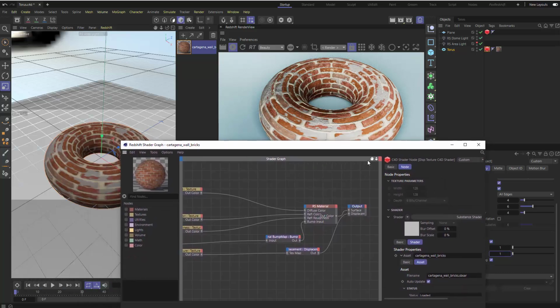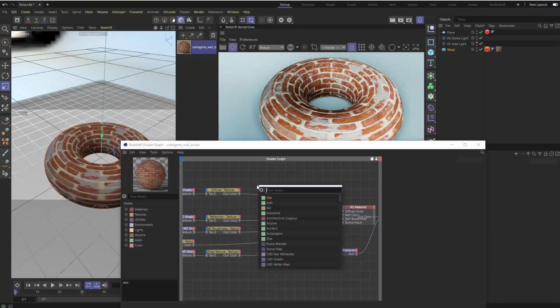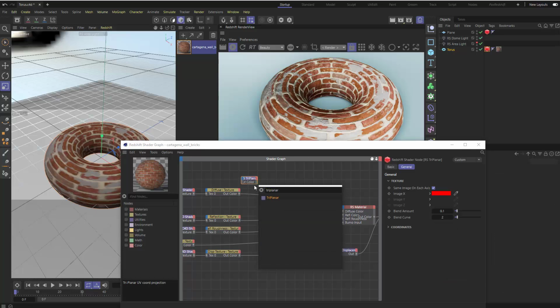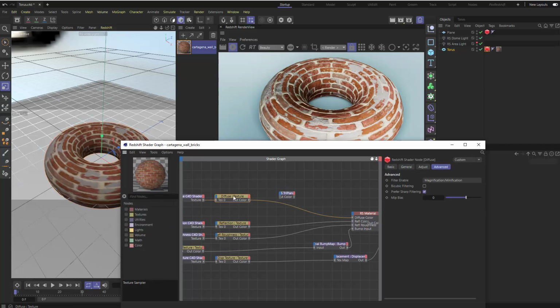And if you wanted to do a triplanar node, you can go in here, hit Shift C, type in triplanar, and drag that onto our node graph here. You can also hit Tab, and that'll shoot you over here to find nodes, and you can type it in over there as well. So now that we have this, we have our diffuse texture. I'm just going to plug this into the little blue part. I'm going to tell it to go into the texture image X.